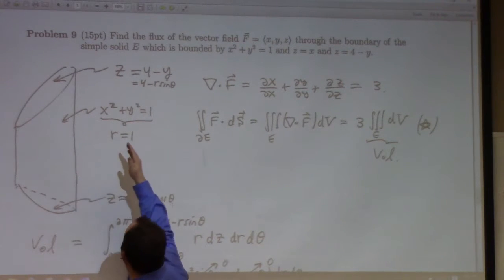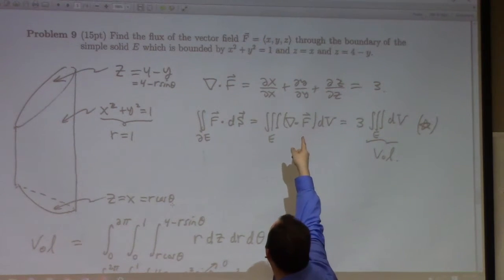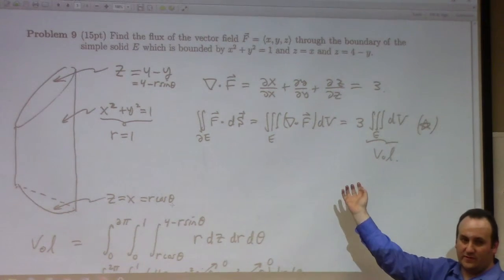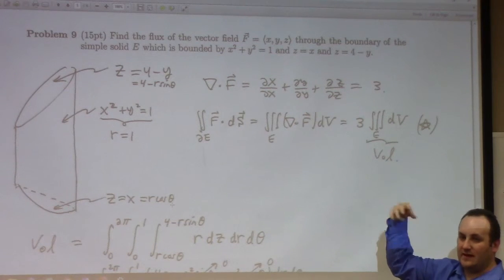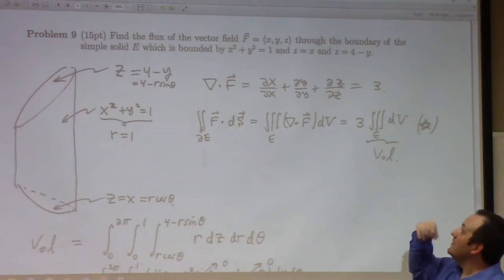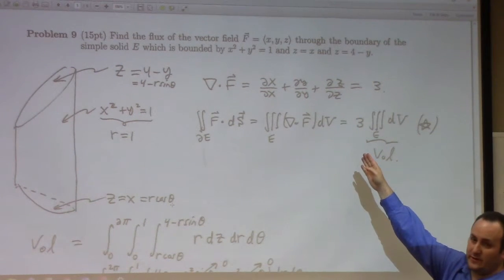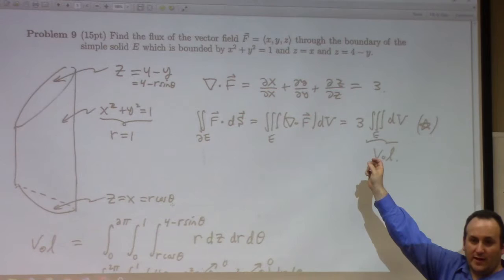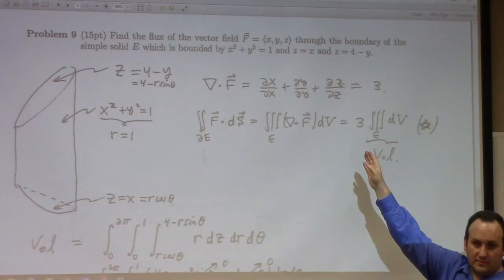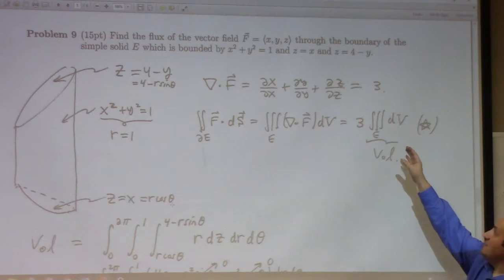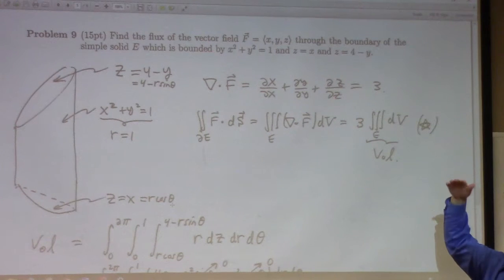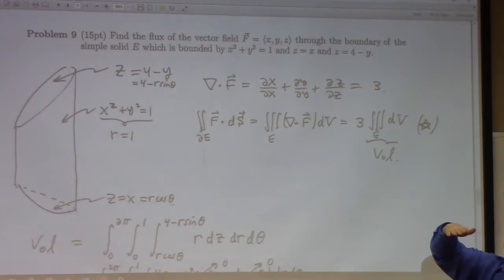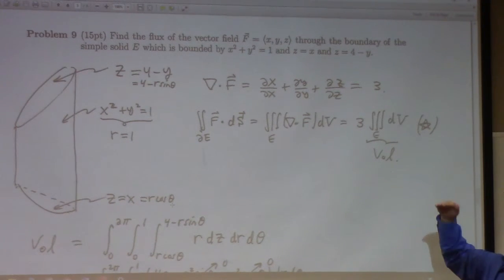But basically the idea here is, first of all, I've got a cylinder, right? And I've got two z equations. So you should probably immediately gravitate towards the idea that I'm going to end up using cylindrical coordinates at the end for the integrations, and I should be thinking in cylindrical coordinates in terms of the geometry. If you think about x squared plus y squared equal to 1, a useful thing to notice is x and y can be at most 1, and at the absolute smallest minus 1. So as you're thinking about the possible values z equals x could take on, x can be at most plus or minus 1 inside the unit circle, so z equals x is bounded between plus and minus 1. z equals 4 minus y is bounded between 3 and 5.